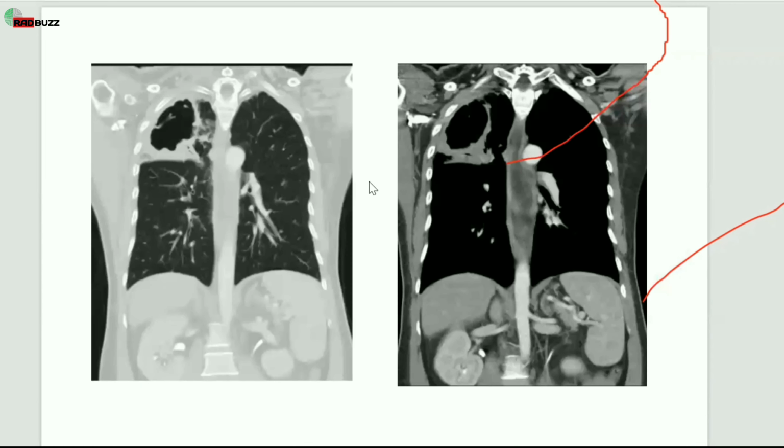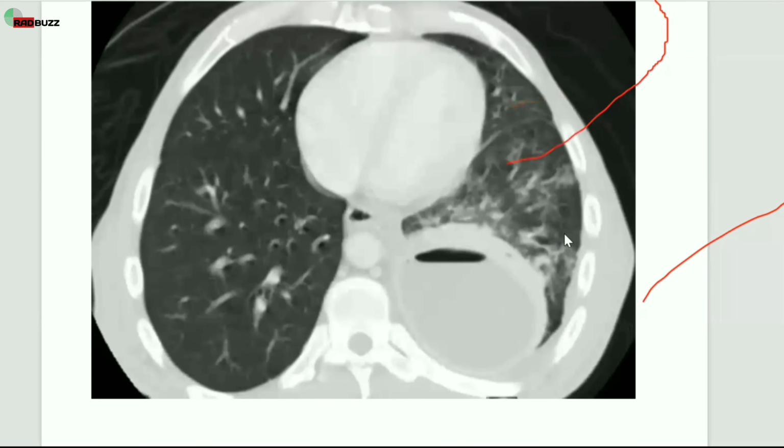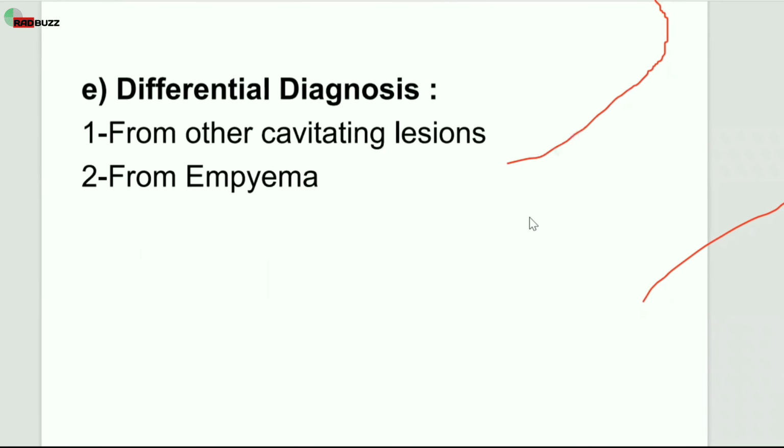This is also an abscess. I guess the same patient, but there's contrast here. We can see that's the esophagus. Forget about that. The patient may be aspirating because it's a bit dilated, and there's an upper lobe thick wall cavity lesion without any air-fluid level. There's just air within this cavity. Maybe some septations over here and peripheral consolidation in this area. That's again typical of an abscess, with some air pocket in it and fluid density surrounding consolidation.